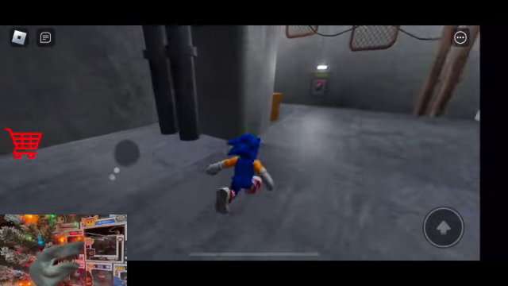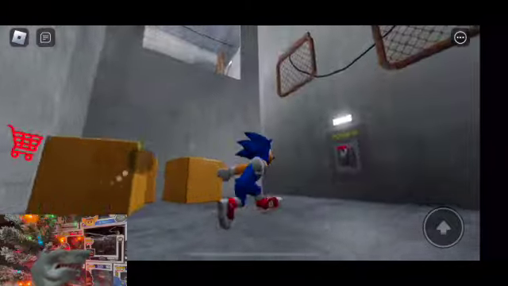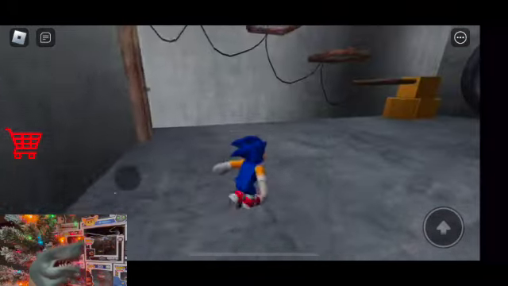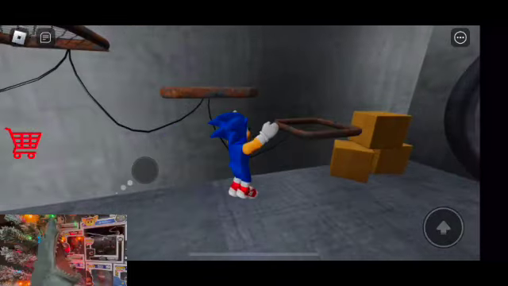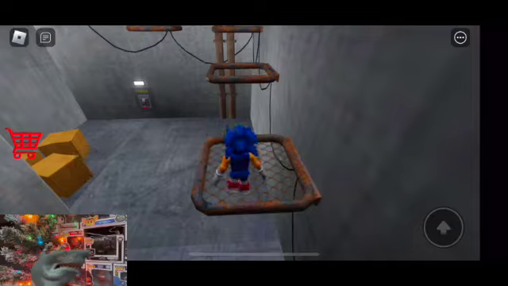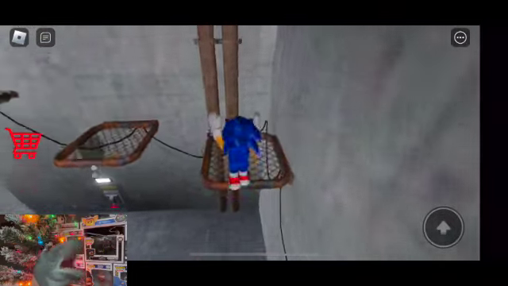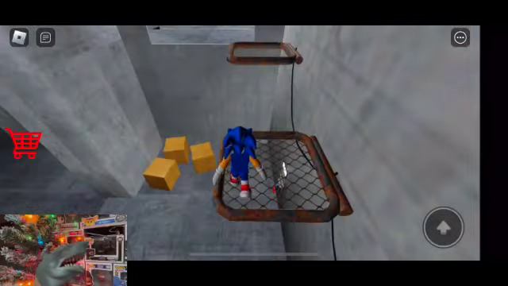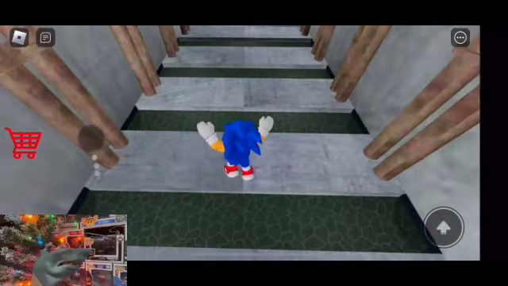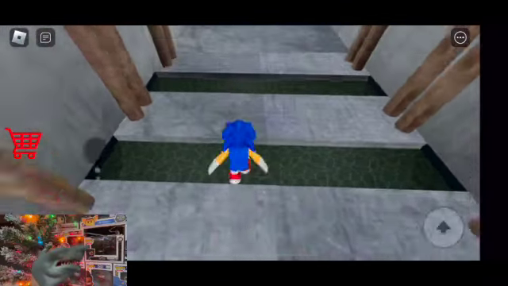All right, so let's see, what else do we gotta do? Do I have to pick up these boxes? No. Pull the lever. Oh, and it releases those platforms. Okay, so jump, and a jump, and a jump, and a jump, and a jump. All right, now let's just jump over this.